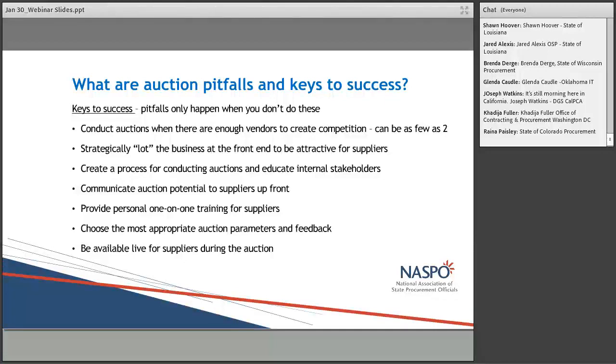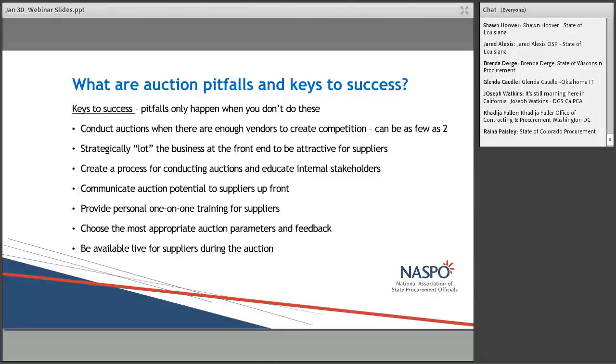If we see that they're not logged in and the auction's going to start in 5 minutes, we call them. We're very proactive, and they have our phone number to reach us straight into the conference room where we are during the auction. So they don't call into a help desk and have to wait or get into a queue. They call the specific phone that's in the conference room where we are sitting during that day. So that's just an example of the type of process that we created.